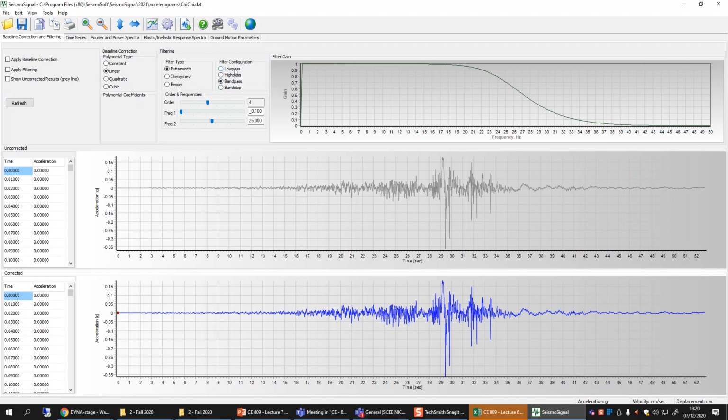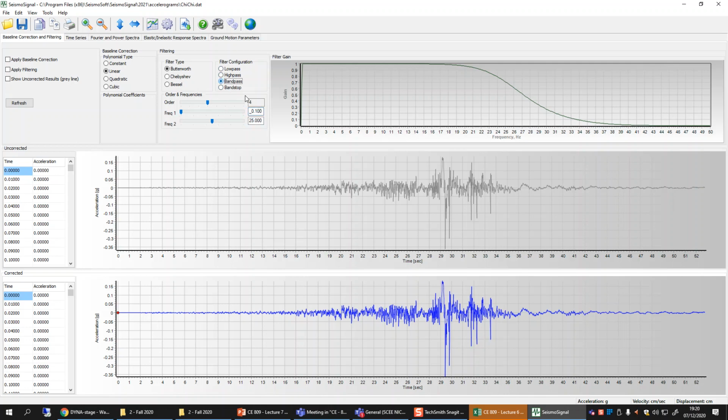Low pass, as the name indicates, in this kind of filter you will simply give one cutoff frequency, and it will allow to pass all frequencies in the earthquake ground motion which are lower than that number. So you will just give one frequency, and that frequency will be used as a cutoff value. All frequencies lower than that will be allowed, and all frequencies higher than that will be filtered out. A high pass filter will be the opposite of that. It will allow to pass all those frequencies which are higher than a particular specified frequency.